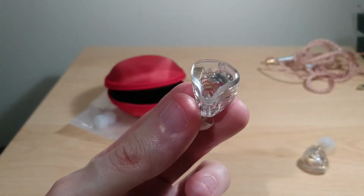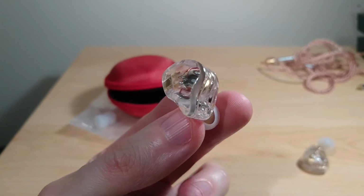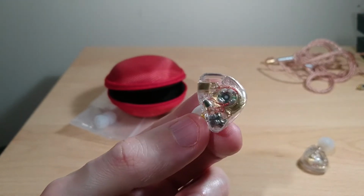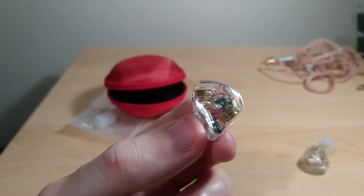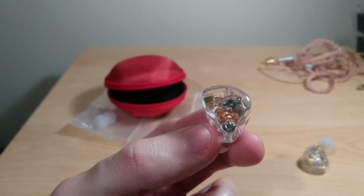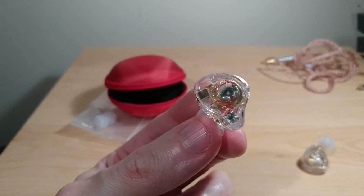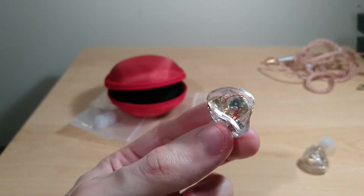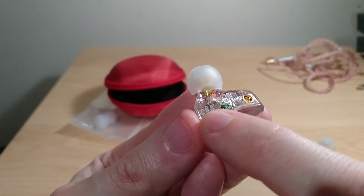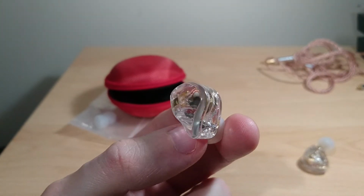Like the CCA C10 is probably one of the closest hybrids for price. I think that's a superior IEM to this. The C10 is better. There's more detail. This seems, I wouldn't say it's dark, but the C10 is more detailed, more micro details, and that's 5 drivers compared to 3 or 2, depends if you want to call that a double unit. So yeah, treble's good, fine, nothing really offensive.